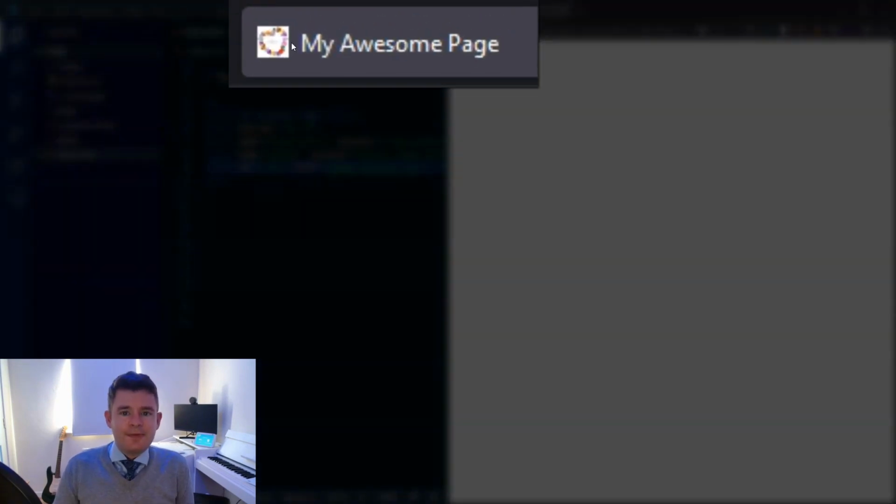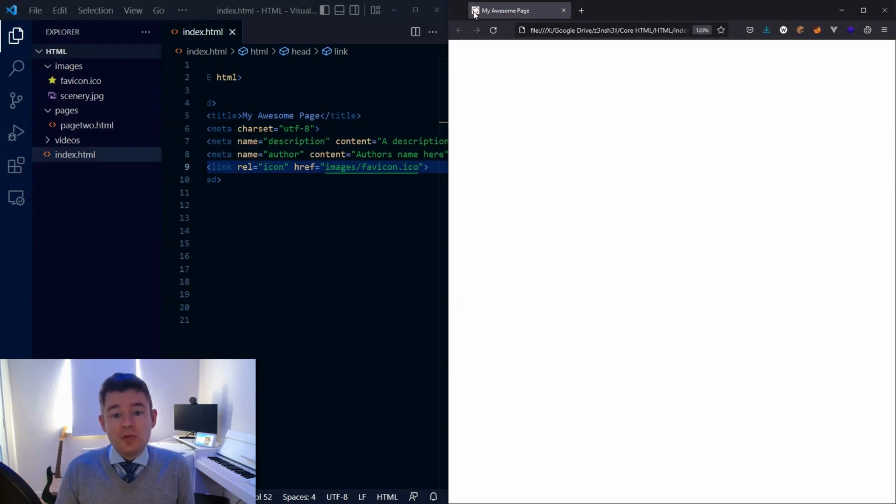Notice that the tab for my page now has a small icon next to it. And you'll see many web pages that you visit make use of a favicon in the top left. So it's just another way to remind your user that this particular tab in your browser belongs to this particular site. So you'd probably have a very small version of your logo here. And these icons are generally very small, something like 16 pixels by 16 pixels. So again, there's no reason why you wouldn't have this. We definitely want the title, but we also want a favorite icon there in the top left.